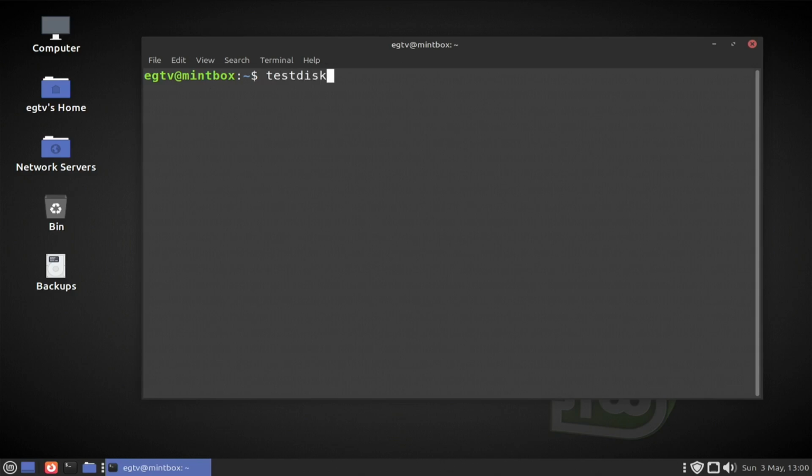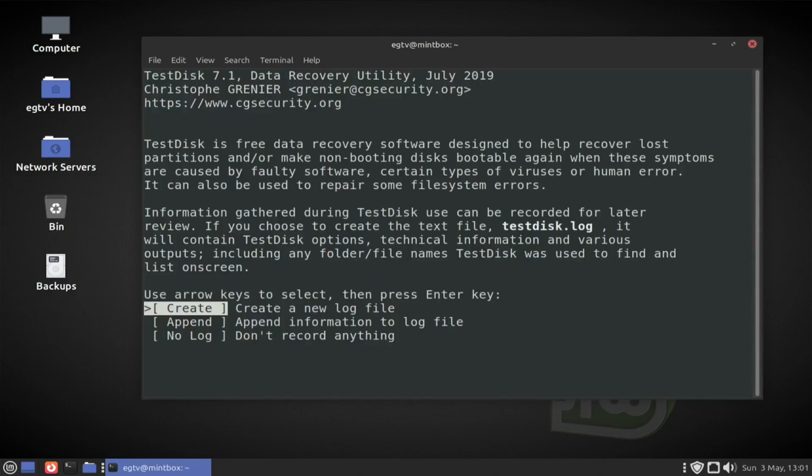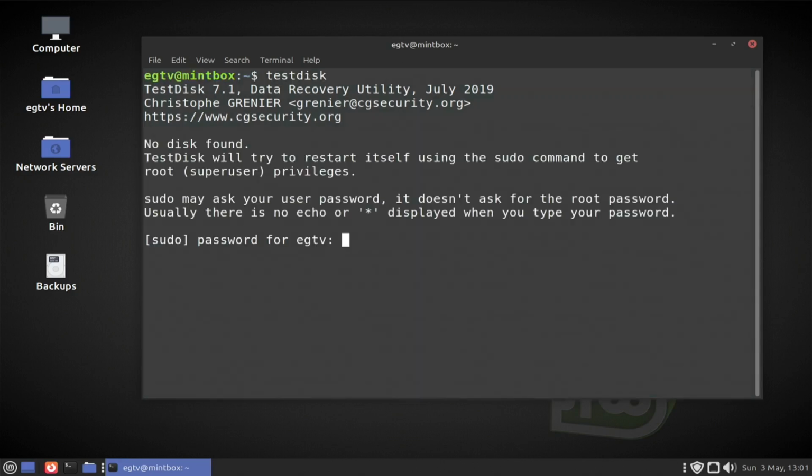And again, you want to use sudo powers for this, but for the sake of demonstration, I'm just going to use this, right? So this is what you see. Exact same thing if you come from the Windows world, and you've seen this. I'm sure you've seen this if you ever had to use this. Now, I'll not do anything here because it will take a lot of time. I'm just going to press Q and exit from there. Yeah, as you can see, it does require sudo powers, but I'm not going to give that.